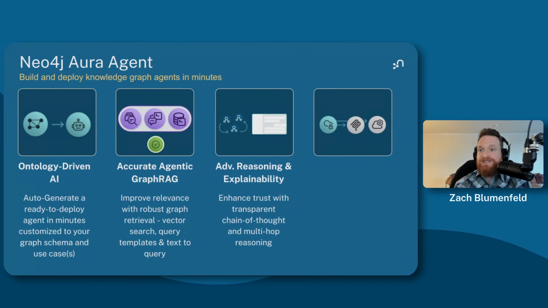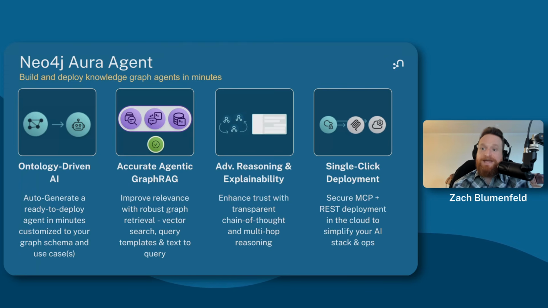And then advanced reasoning and explainability. So the agent that we're using in this case has chain of thought reasoning, so it can break a problem down. And then because it has access to a graph, you get this multi-hop graph retrieval type of reasoning, which is really great. And it's exposed transparently inside of the agent response. And we'll see how that works. And that contributes to more explainability and trust, especially as you start building more complicated systems and you're dealing with really critical data where users are going to ask, how exactly did you come to a certain answer?